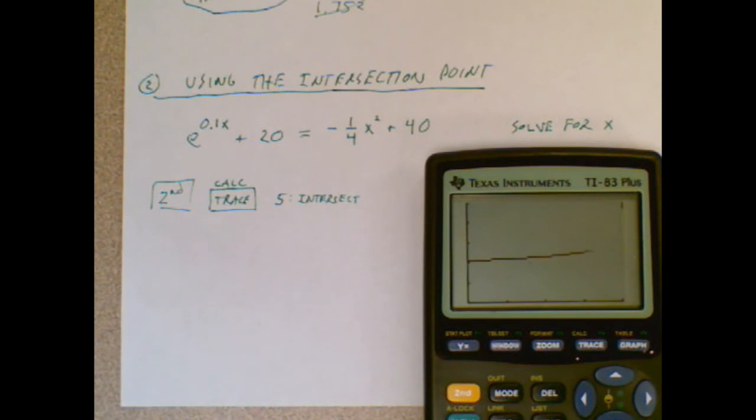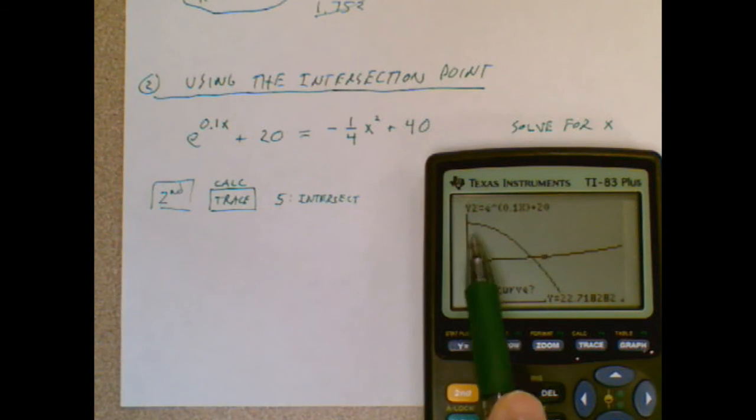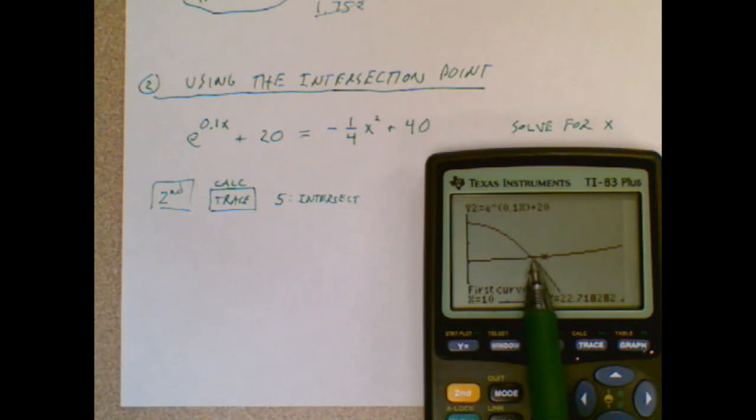And now I see my first graph and I see my second graph and I see where they intersect. And based on my slashes, I could have an estimate of where they intersect, but I'm going to use the turtle now in this case. It says first curve. I usually move that to the left of the intersection point. And then it says second curve. I'm going to just make sure that's to the right of the intersection point. So I've trapped the intersection point between the two turtles. Do I want to guess? Yeah, most of my math life I've been guessing. And now I would have it.